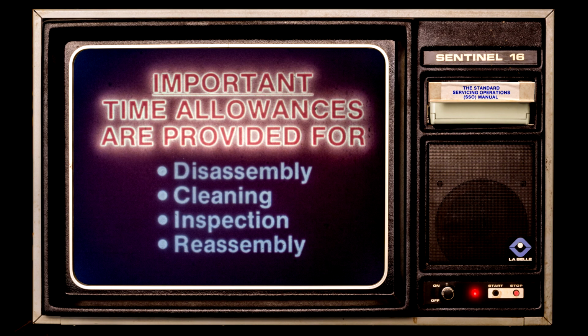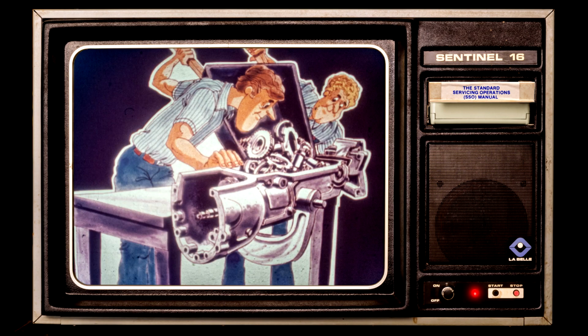Here's an important tip all service personnel must be aware of. The SSO manual does provide time allowances for disassembly, cleaning, inspection, and reassembly. Unfortunately, some service personnel are unaware of this. As a result, many new parts are installed unnecessarily when only a simple cleaning and inspection are needed. Uninformed technicians are under the impression that they won't be reimbursed for their cleaning and inspection efforts, so they replace parts in order to get credit for the replacement labor.